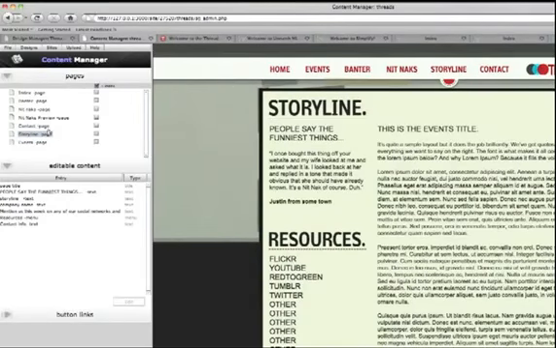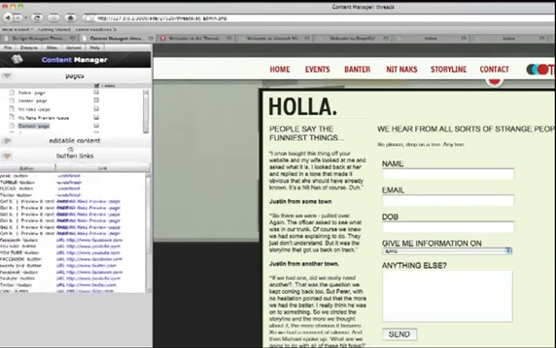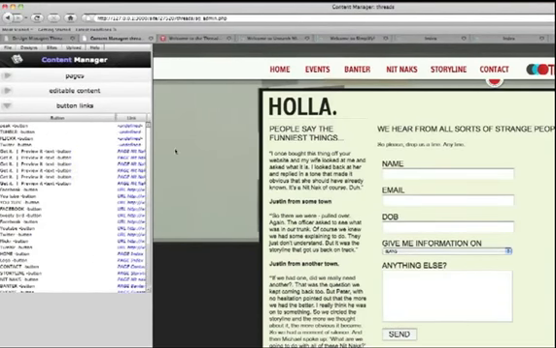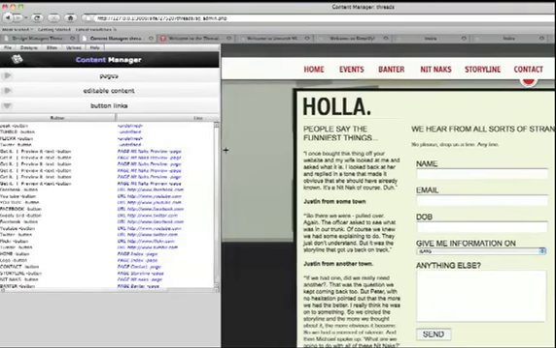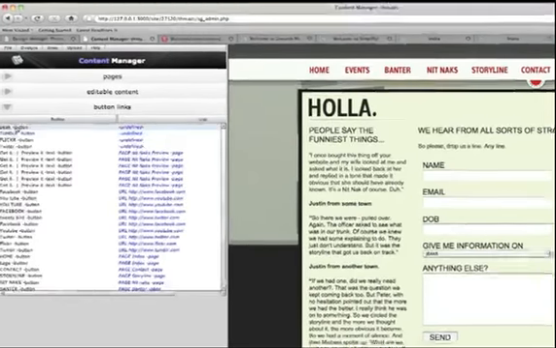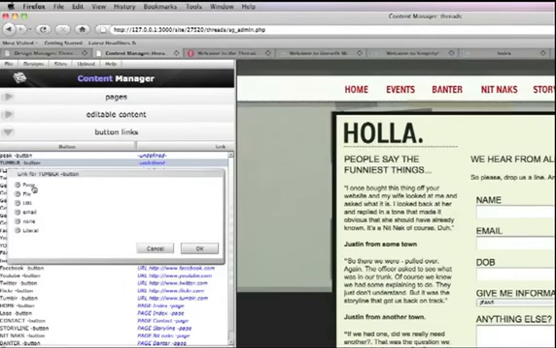Let's just look at our other pages. This content manager is actually also the place where we start linking up all of our buttons and everything. So for example, if I go to the button links tab here and we can drag this up, I can actually drag this over so we can get a better view of this. This is where we can define how we link up all of our different buttons. So we can choose it for it to go to a different page. We can link it to a file, so we can upload a file, make it go to a whole different website. Or even like an email.